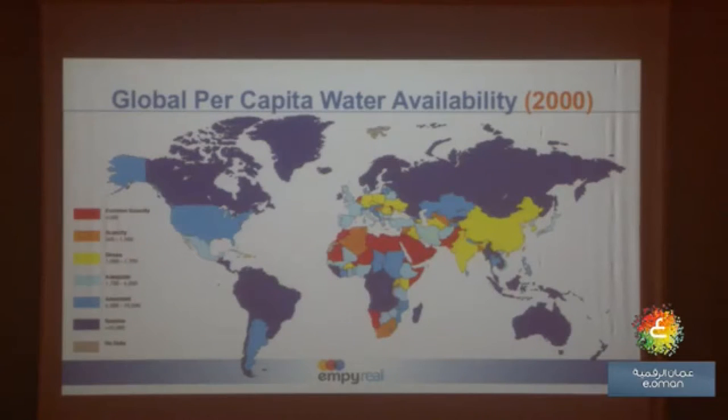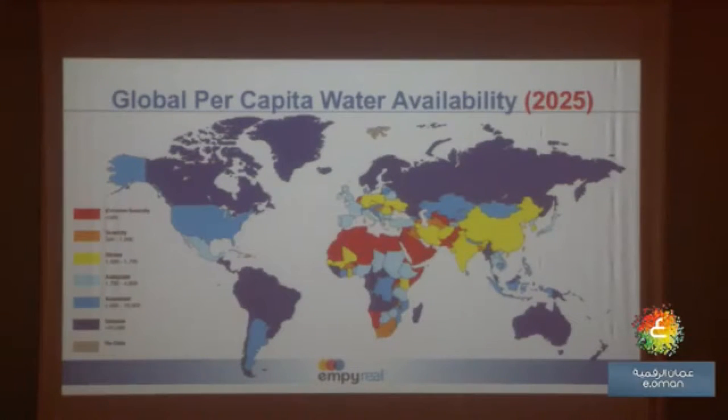Fast forward to 2000 — the whole of India is now yellow, so there is already stress on water. North Africa's water situation was starting to become bad, and even in North America, the southern part of America had just enough water to take care of their needs. If we extrapolate this data to 2025 based on the research, there are going to be a lot of places stressed for water. That's why I'm talking about this subject today — to give you background on why we should be concerned and what we should do.